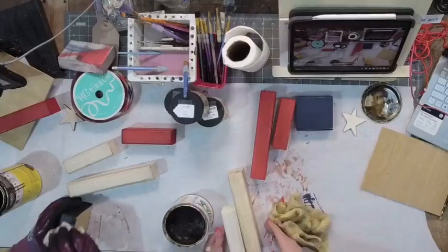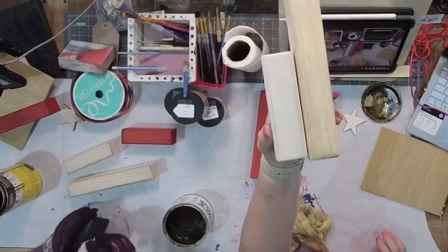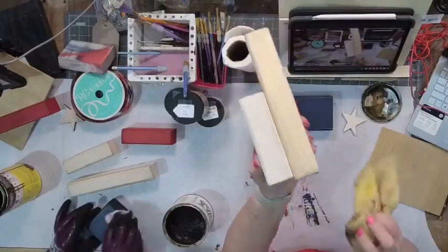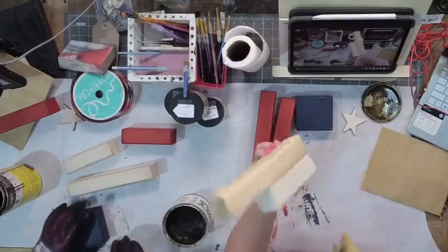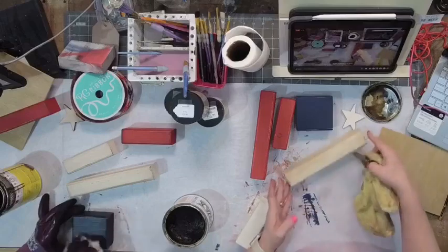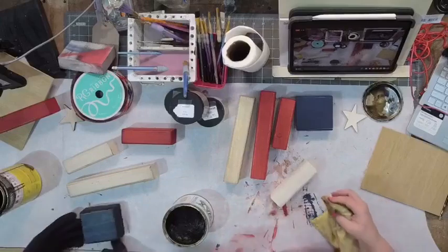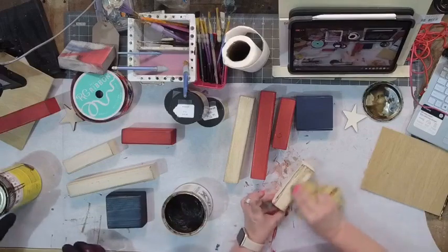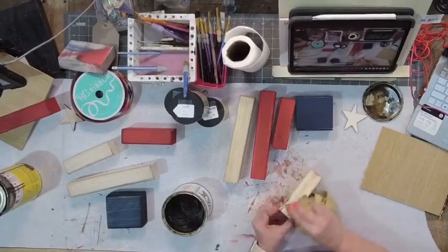Okay, so I don't know if you can see the difference, but see the difference? I'll just show you the difference in the wood, with me waxing that and not waxed. And you let that dry good. It takes this wax a little while to dry, so be careful when you're picking it up and touching it. Wax on, wax off. Okay, so I've got my staining done.